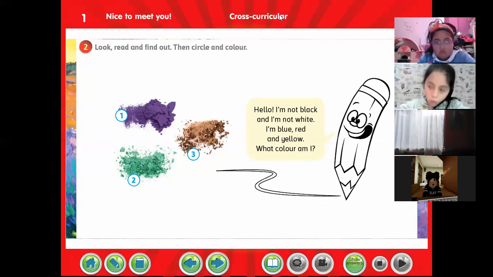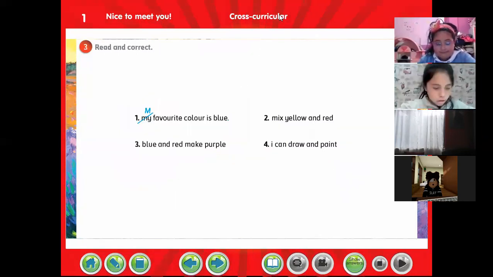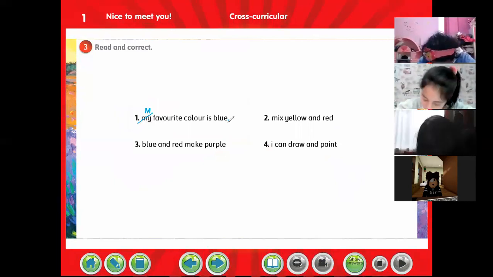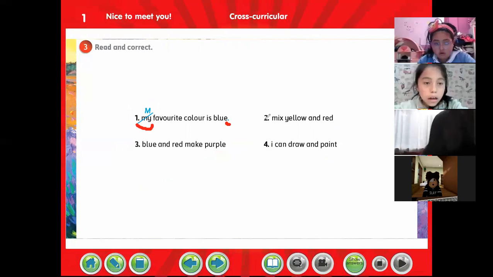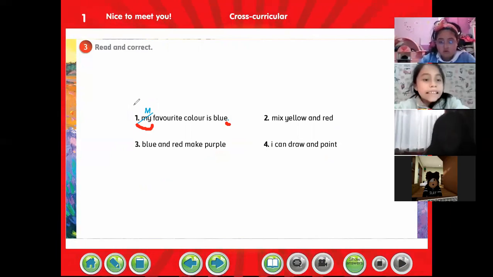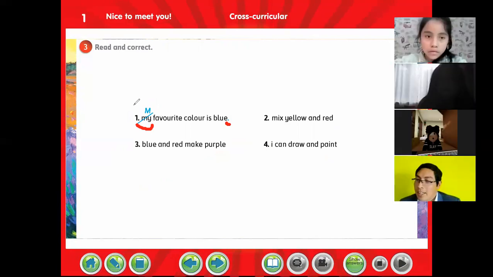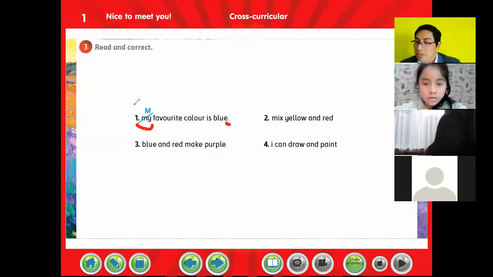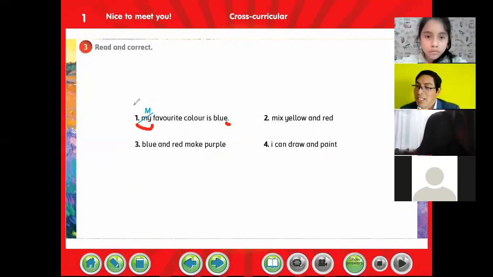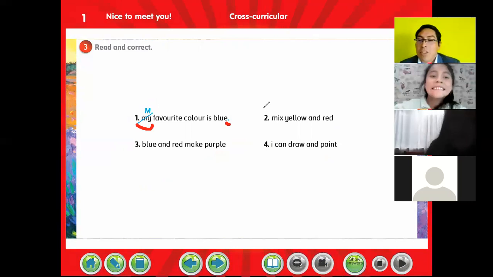Number 3. My friends, look. The problem in this sentence is the capital letter. And stop, the period. In number 2, what is the problem? Raise your hand if you want to participate, okay? Let's see. Different student, okay? Emmanuel Infanta. Emmanuel, what is the problem in the number 2?